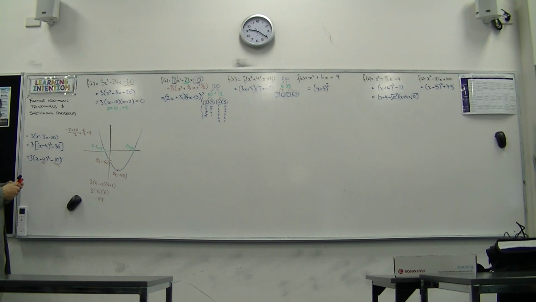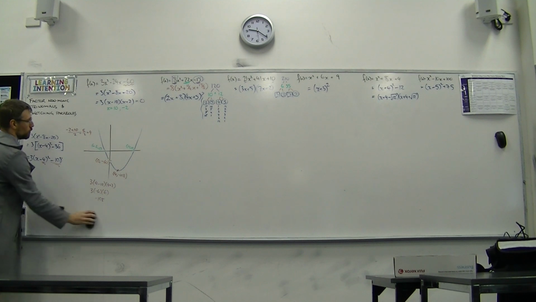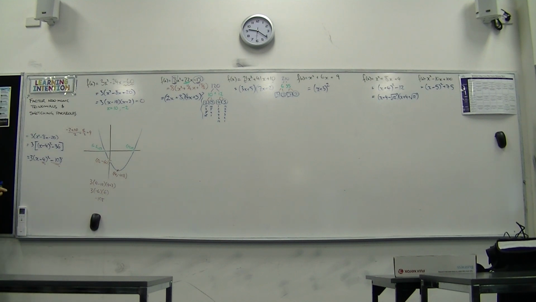If you're doing complete the square, to work out the x-intercepts, just set it equal to 0. I'm so glad you asked, AJ. To find x-intercepts, what are you doing? You're making y equal 0. Cool, okay. Well, I've got 3 times x minus 4 squared, move the 108 across, divide by the 3, gives me 36, square root that, plus or minus 6, move that across, x equals 4 plus or minus 6, so x equals negative 2 or 10. Same thing. Cool.